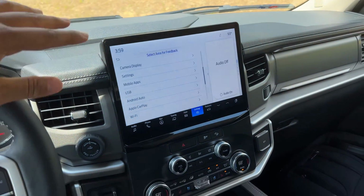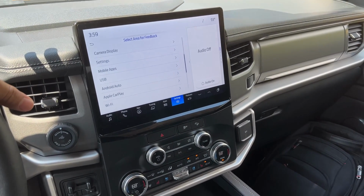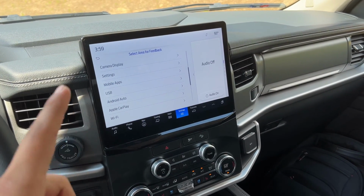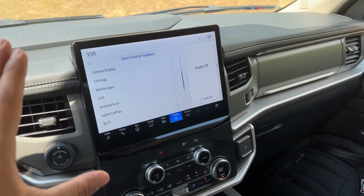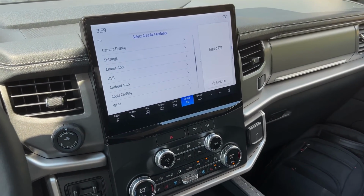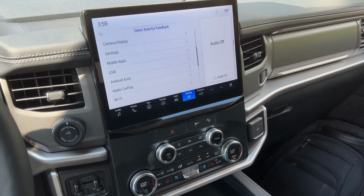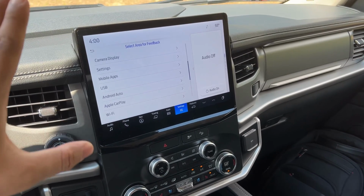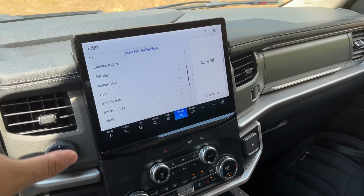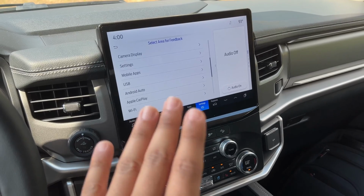The reason why I don't really recommend getting the higher trim levels is because with the higher trim levels, that will come with a 15.5 inch screen, which sounds great, but what you have to keep in mind is that's going to be a vertical screen, and it's the dumbest thing. I have no idea why Ford does this. It's nothing like Volvo's vertical screen or how Tesla does it. It's nothing like that. It's a very dumb system that they have. So stick with this horizontal screen. It's brilliant. I really love it, and it's kind of integrated with the dash. So well done there. I'm glad Ford made this standard.